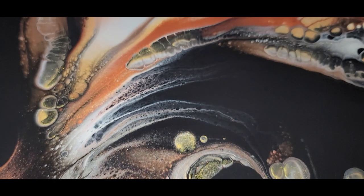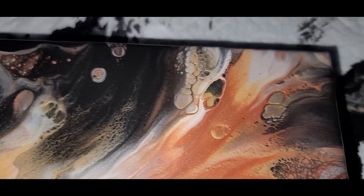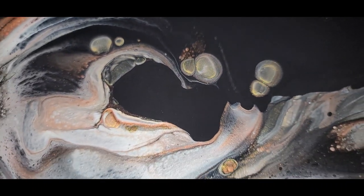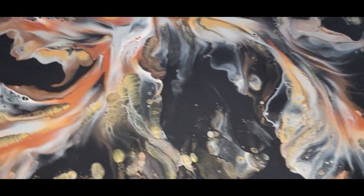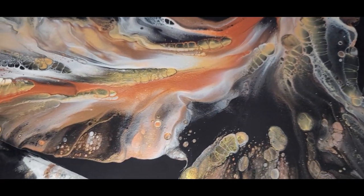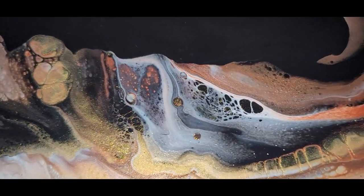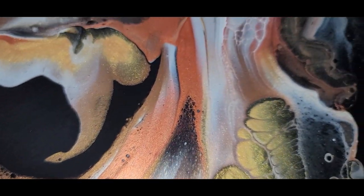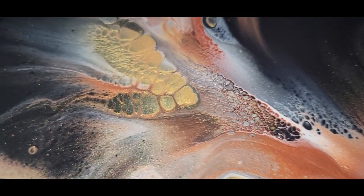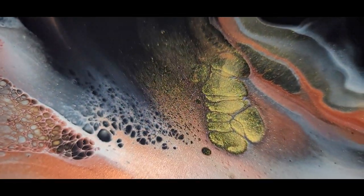Loving these colors that come together and make for their own blend of lusciousness. You can see how well these cells have formed and how well the colors have found themselves and blended together, giving us such a beautiful flow of color. Here we have the cells showing up very nicely in that 24 karat gold all the way over to the edge. Look at the lacing here — the beautiful cells, the copper, the gold, the bronze, silver, white, black. Everything is just really standing out, speaking up loud and clear.